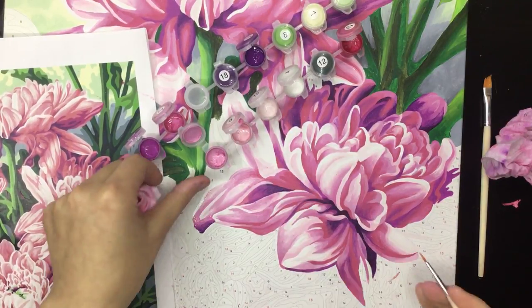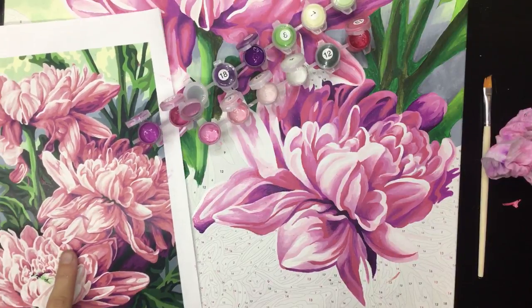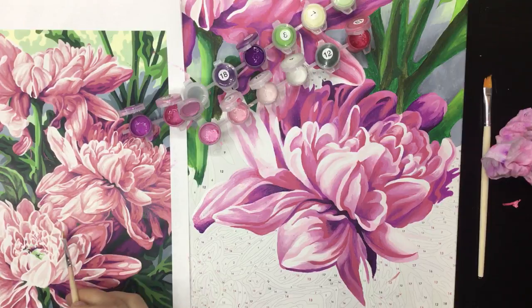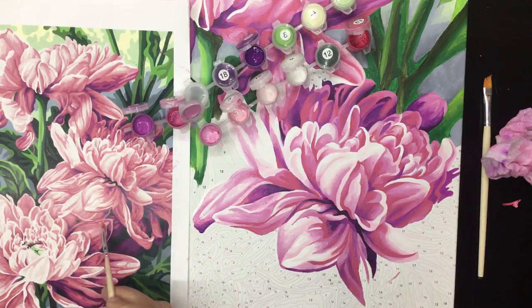That's it. This petal is done. This one also. I will check by the color checking list what to do next. Maybe this one. What do you think?